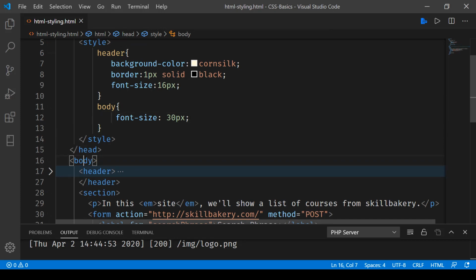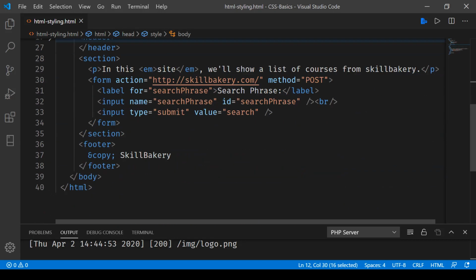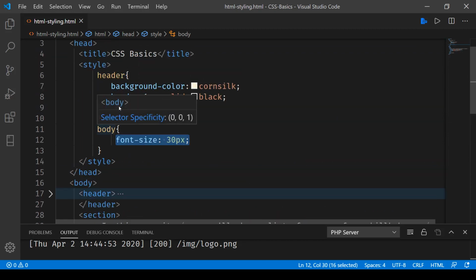So for body tag, if you have specified a font size, that will be applied to the whole body. But if you have a font size for specific elements as well, in that scenario this will take precedence over body tag. So here the font size will become 16 for header tag.